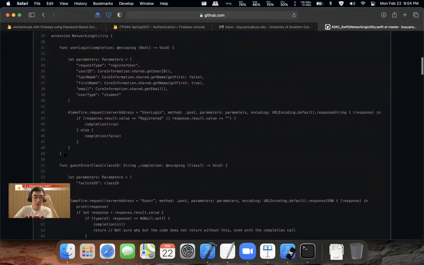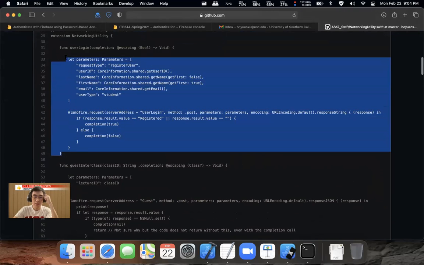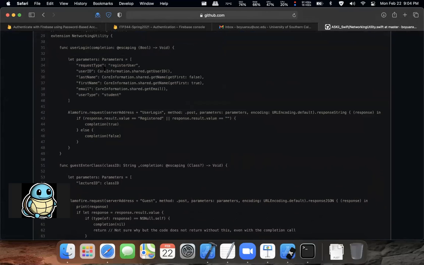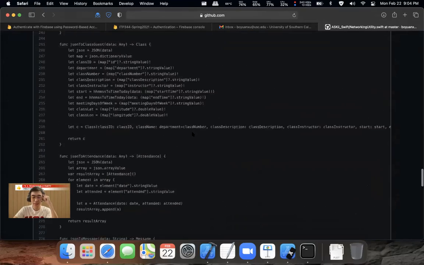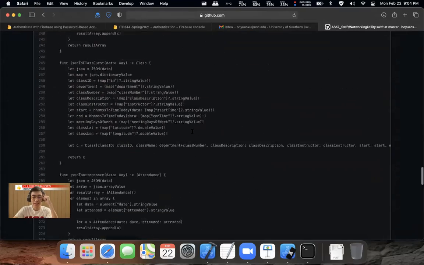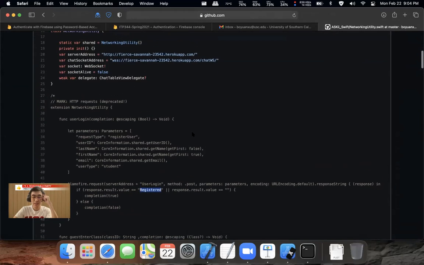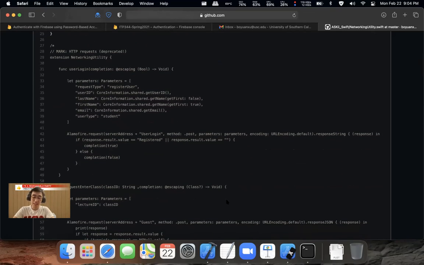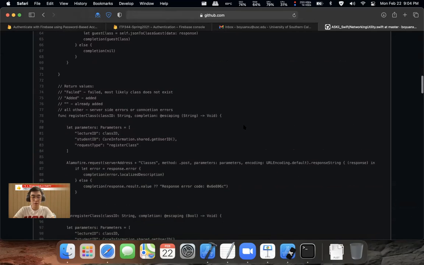When you don't use Firebase and you use HTTP requests, you have to set up the parameters and wait for the return value. See, this is so amateurish, but it is what it is. We're returning strings, like whether the user's registered or not. But with Firebase, it's a one-liner. I commented everything out for some reason. We're using a Heroku server. But yeah, I think Firebase makes a lot of things super, super easy.